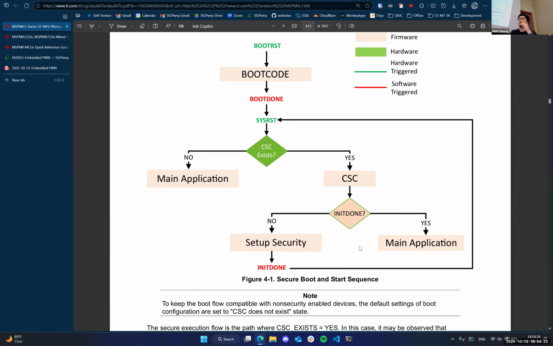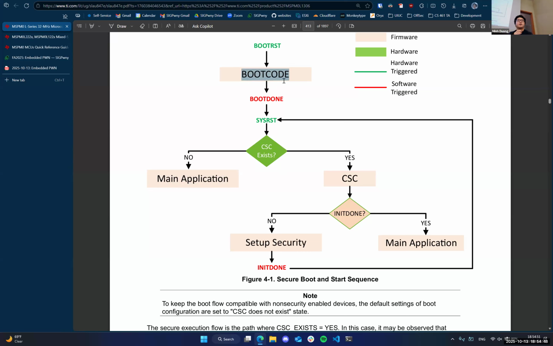Is there any way to stop it from happening with the NPU? Well, at that point you've basically compromised the execution process. If I'm able to program my own application into the main application, it doesn't matter, because this boot code is not going to initialize the NPU for me.